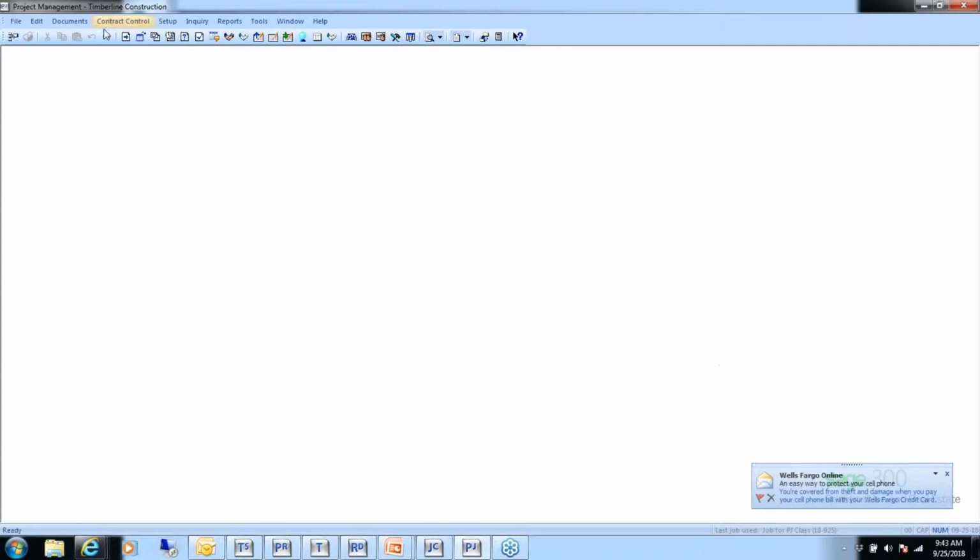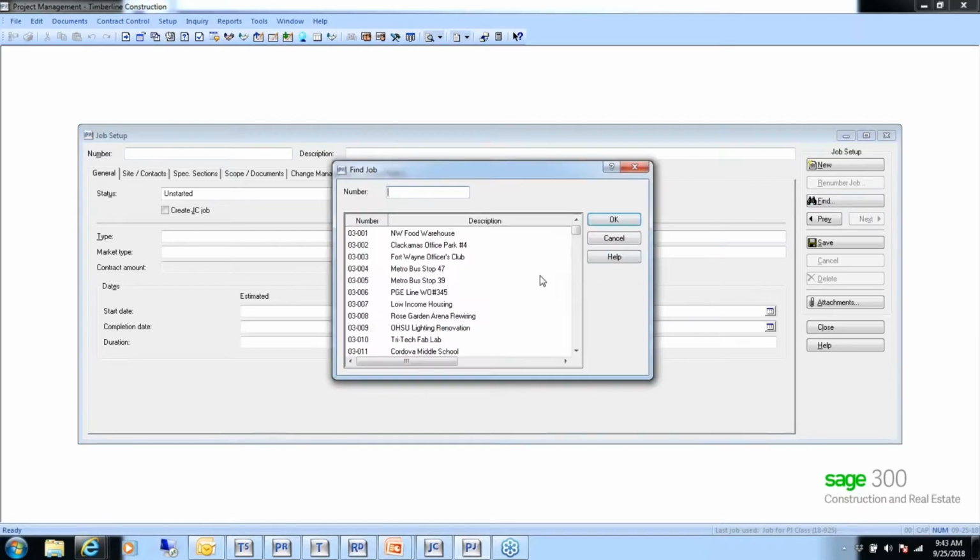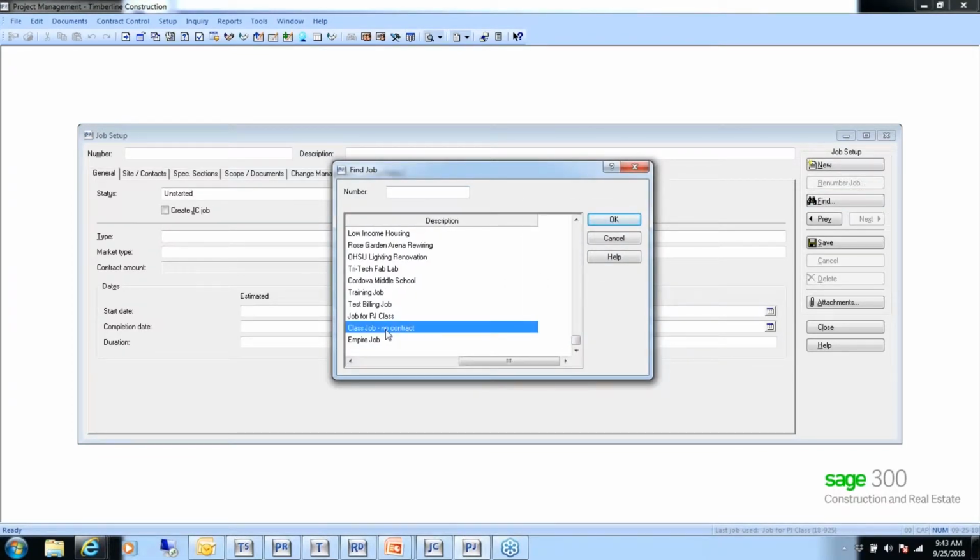I have also set up a job that is non-contract. So let me do a find here. I'll show you here at the bottom. So I have two jobs for our class today. One, the job for the PJ class. This is a contract-based job, and this second one is a no contract job.